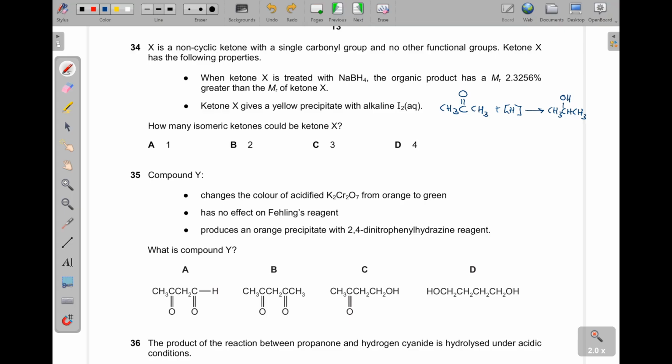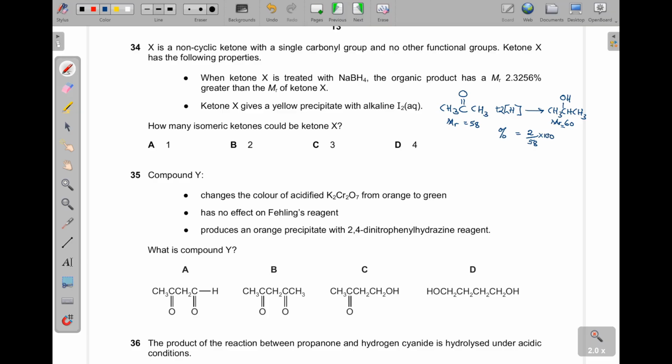Now we have added 2 hydrogens here, so that is 2. What is the Mr here? This is 12, 24, 36. Okay, 36, then plus 3, that is 39, plus 3, that is 42, then 42 plus 16 gives us 58. So this one is 58. Now we have added 2 hydrogens, so meaning the Mr for this one is 60. Okay, so the difference is 2, so the percentage increase is going to be the difference of 2 divided by 58, then times 100.